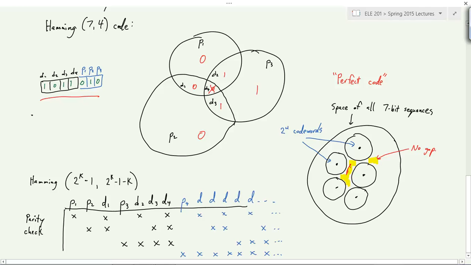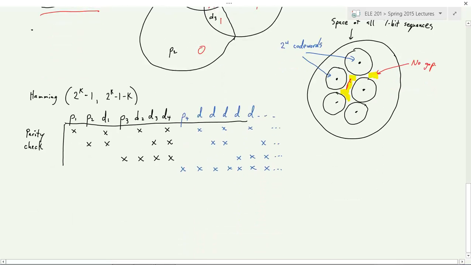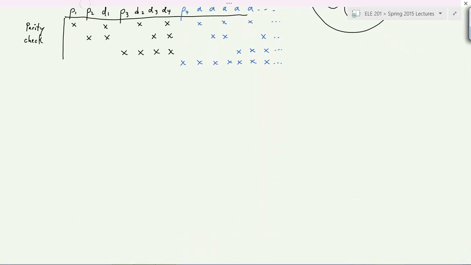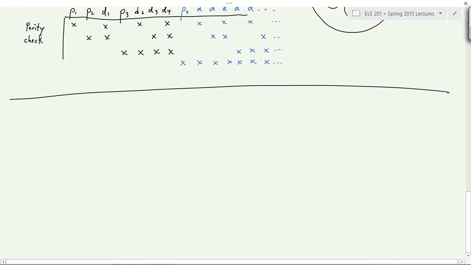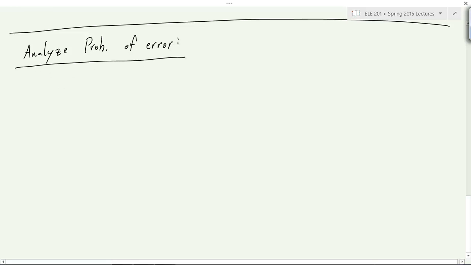Right? Okay. Let's do a little analysis of the codes we've seen and what we might care about in terms of performance. So let's look at a situation where we have some sort of simple model for how errors occur.